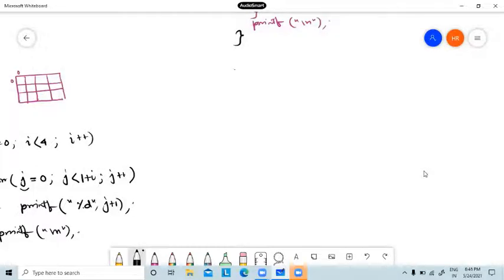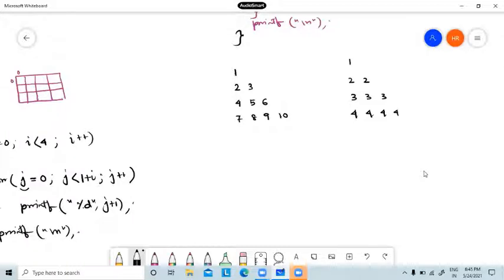Suppose 1, then 2, 3, then 4, 5, 6, then 7, 8, 9, 10, like this. Or suppose the pattern is like this: 1, then 2, 2, then 3, 3, 3, then 4, 4, 4, 4.